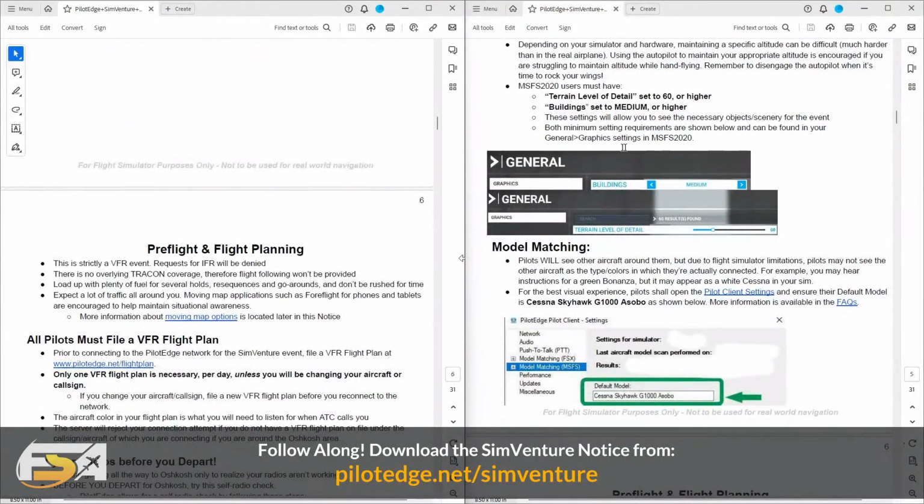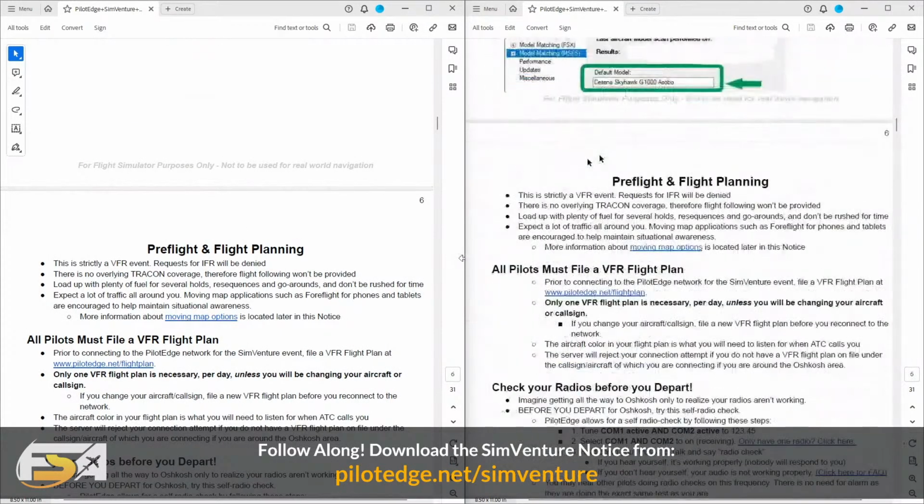And again, so all that, you'll be able to get the Pilot Edge scenery after doing that.